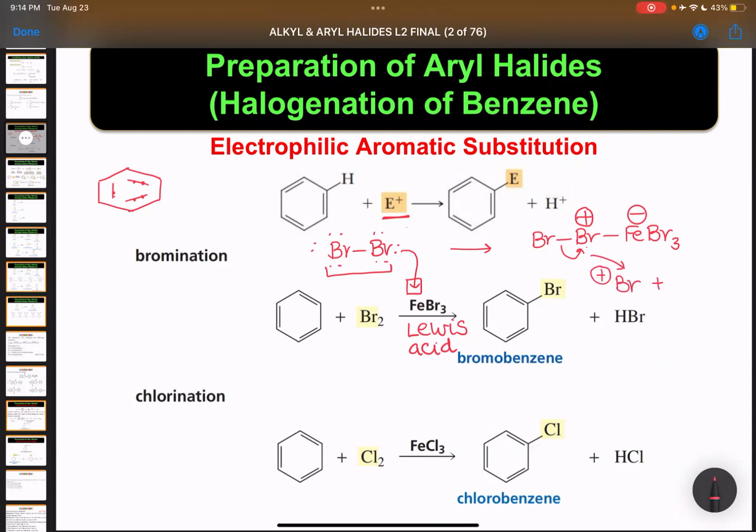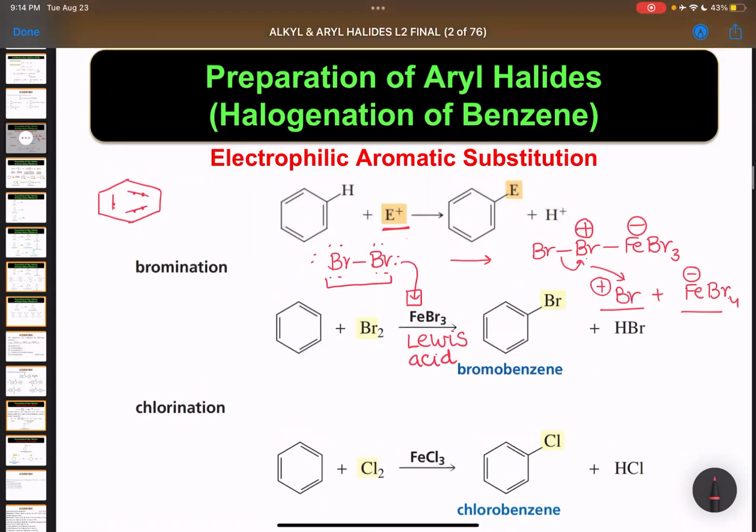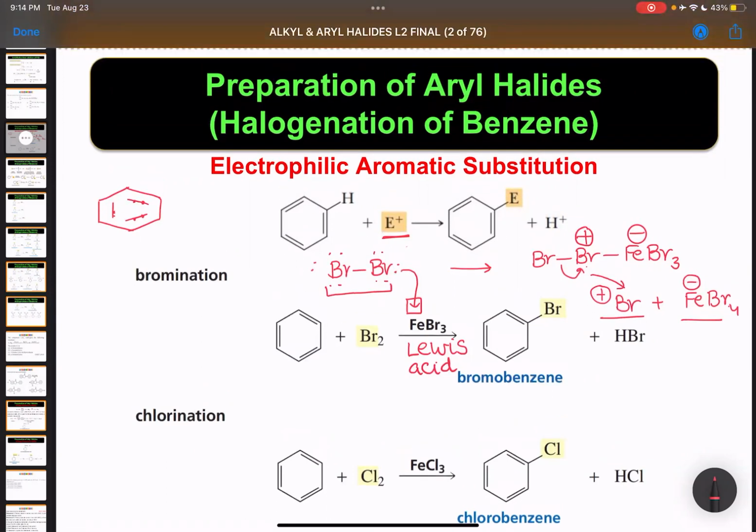And the Br which is separated by taking away the electron will go with FeBr3, and you will have FeBr3 was already there. One Br also came in and joined because it was a Lewis acid catalyst. It had a vacant orbital, giving FeBr4 minus. Is it clear? Yes, sir.